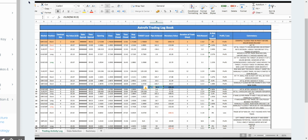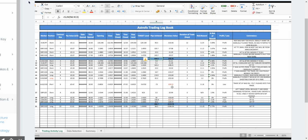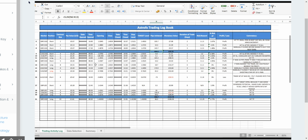Even 100 pips, or even 50 pips on a consistent weekly basis, could make you an extra average salary over here in the UK if you had the correct capital. So we made £35 on a £300 account, which is just over 10%. So if we look at the pips, 434 pips, 10% growth. He then had more confidence to top his account up to £1,000 the next month.